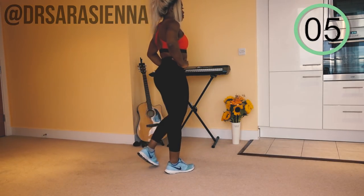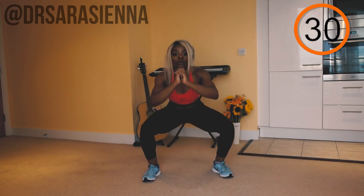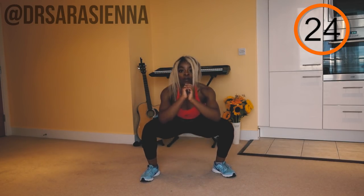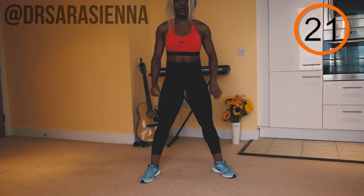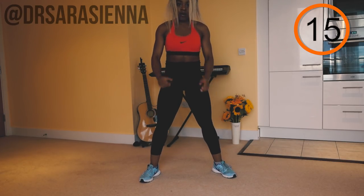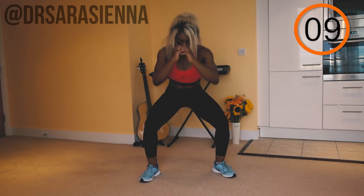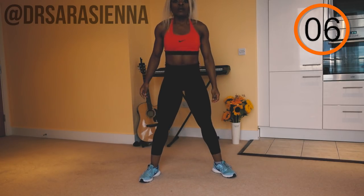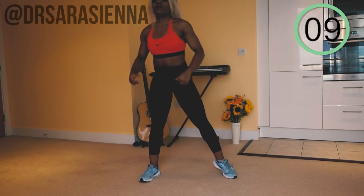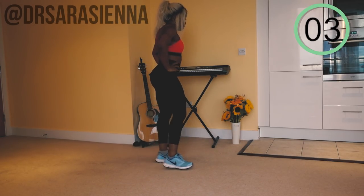Rest for 10 seconds, then we're going in with squats — I'm doing them with quite a wide stance. Squatting nice and low, keeping the knees over the feet. Your knees should be pointing the same way as your feet — don't let them fall in or too far out. Remember to sit back when you squat; don't let your knees come too far forward in front of your toes. Push through the heels, really engaging the muscles as you come up — squeeze them, push those hips up as though you're thrusting. And relax.